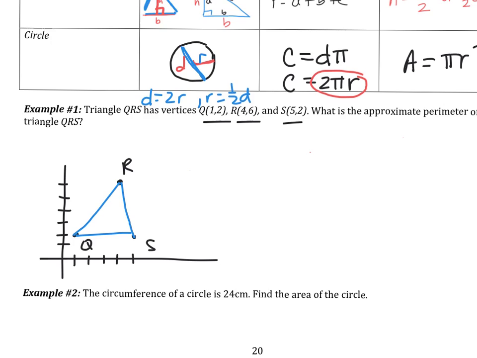What do we got to do to find the side lengths? That's what I'm getting at. Hint, hint, hint. We got to do something that we learned earlier in this chapter. Count the units or whatever. Oh, find the distances. So that means we have to do what? Use the distance formula. So we're going to do the distance formula. Okay? Q to S. Would you agree on 4?